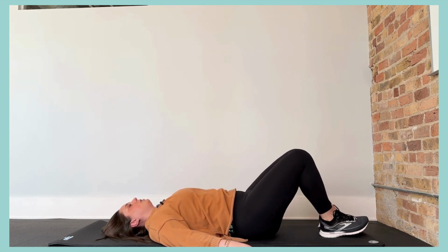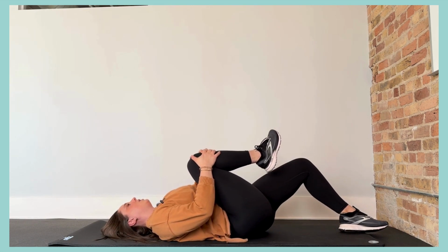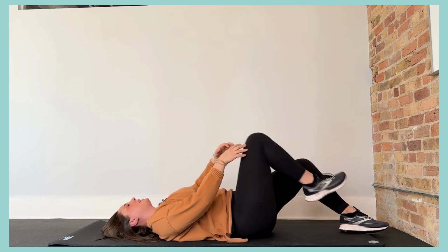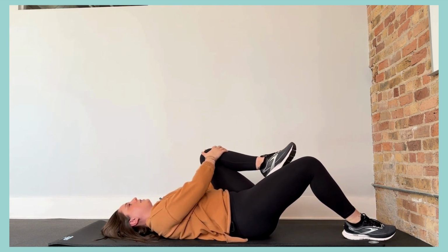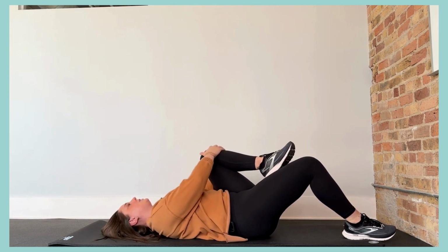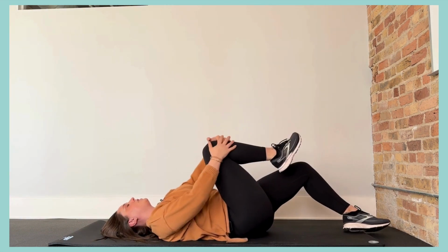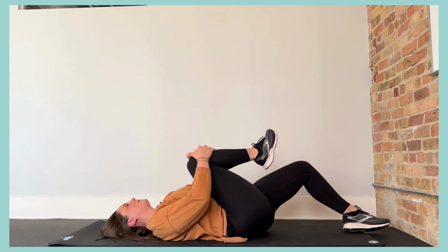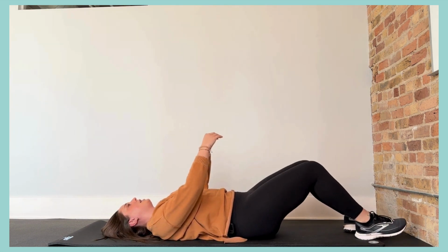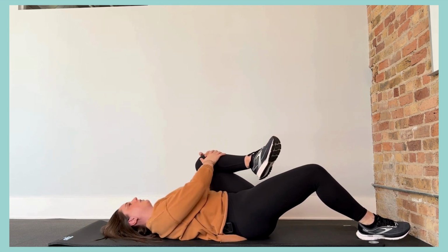You could even do a little bit of pulling your knee to your chest, keeping the opposite leg bent depending on how uncomfortable your back pain is. Again, this opposite leg bent is just going to keep the low back nice and supported. This one, you should feel a nice stretch through your glute area, kind of the back of the hips. And you may even feel that stretch travel all the way up into the low back.